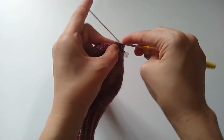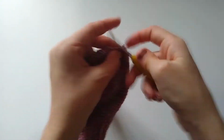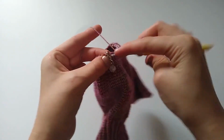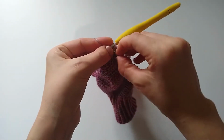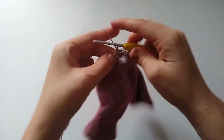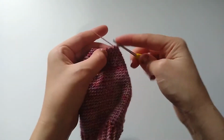We're just going to single crochet in each stitch around without any decreases. Alright, I'm back to my beginning of round, so I'm going to work a single crochet in the next stitch for the beginning of my repeat, and then remove and replace that marker. There we go. And it's time for round 9, so we're going to single crochet in each of the next 2 stitches, and then single crocheting the next 2 together.